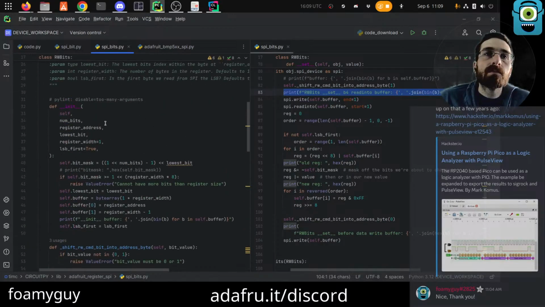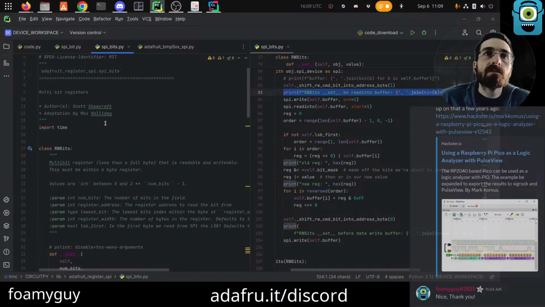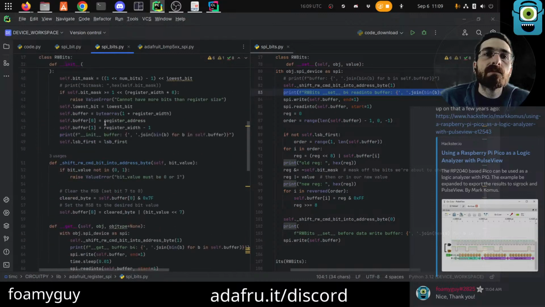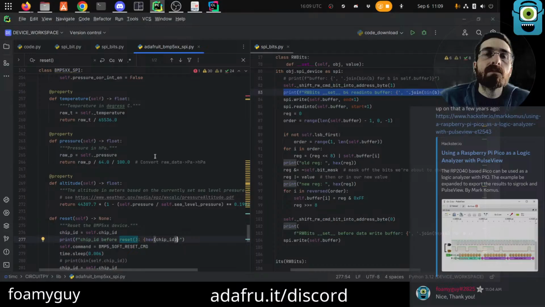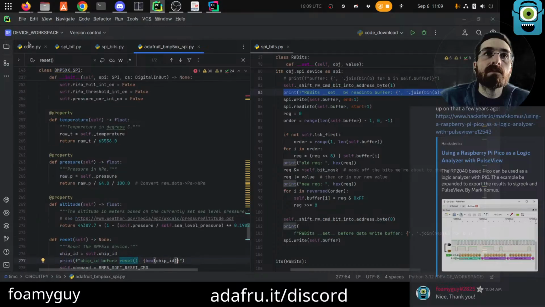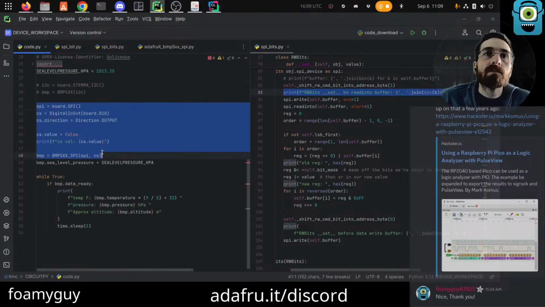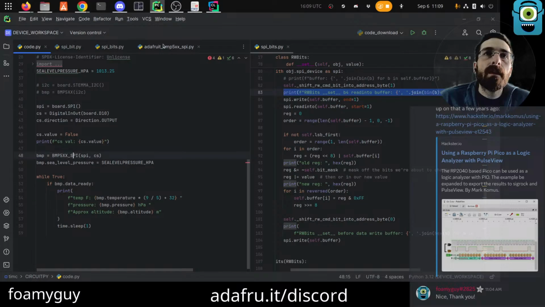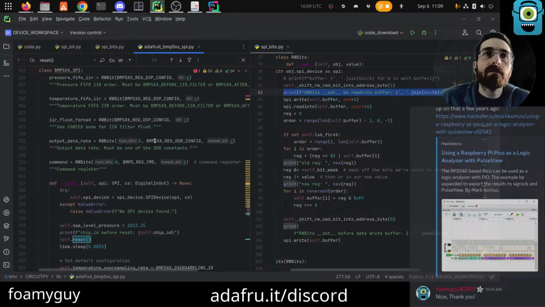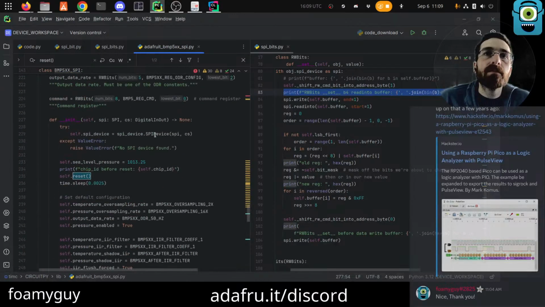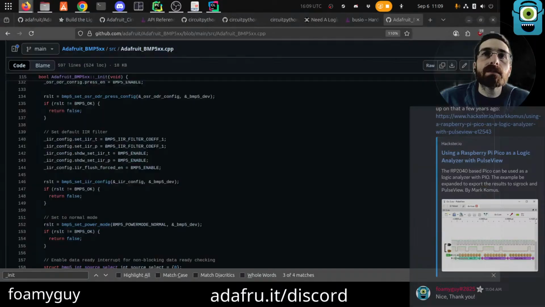So my device confirm. Device is here. So what are the defaults?